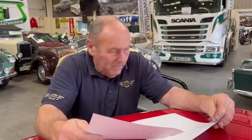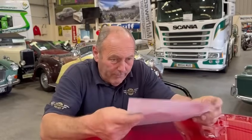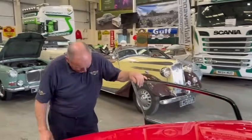The vendors put a little bit in here. Recent maintenance: brake calipers, pads, clutch master cylinder, high efficiency aluminium radiator. That's good. New clutch, brake calipers right and left rear, brake pads. Yeah, it's had a bit done to it just recently, isn't it? But the main thing is, from what I can see, it is a lovely, lovely original car.